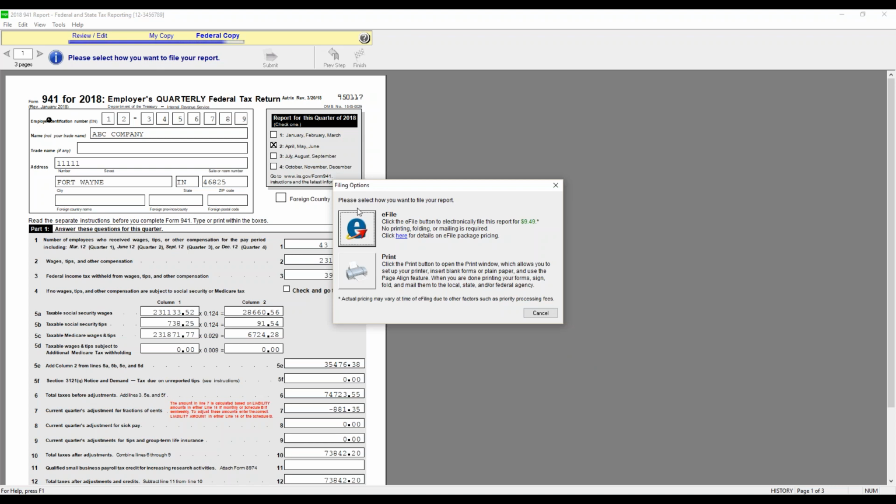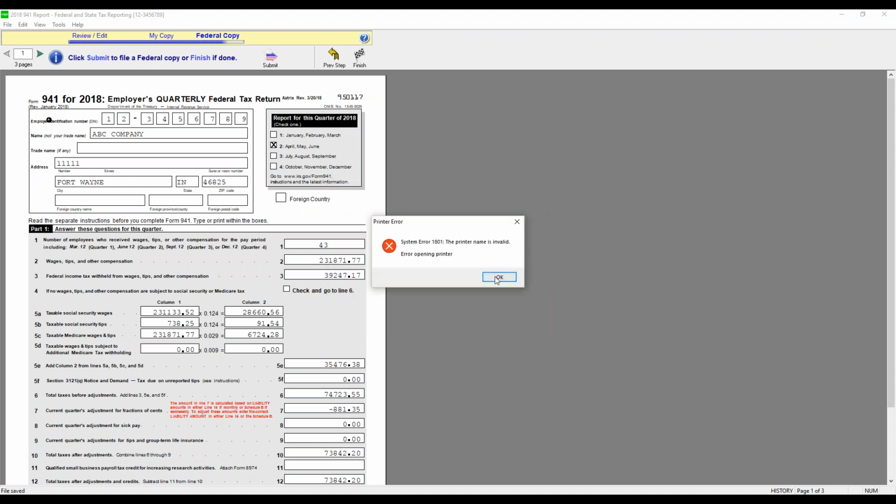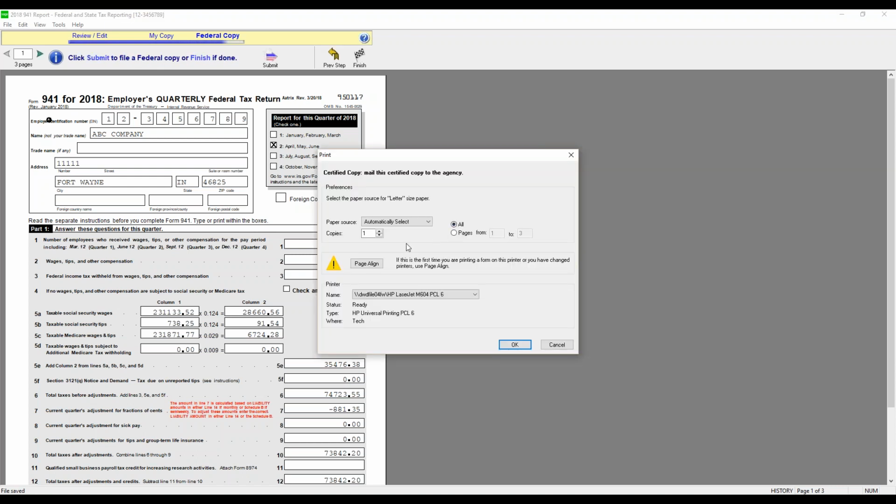We also get the option as to whether or not we want to e-file or if we want to print. We can e-file the 941s. In fact, Atrix will prompt you many times along the way, hey, do you want us to do this for you? We'll do it for you for a fee. You're welcome to go that route. If you want to physically print it out yourself, by all means you can. And you can ask for whatever copies that you want, whether you want 1 or 2 or 5. You can get that many copies as your formal copies.